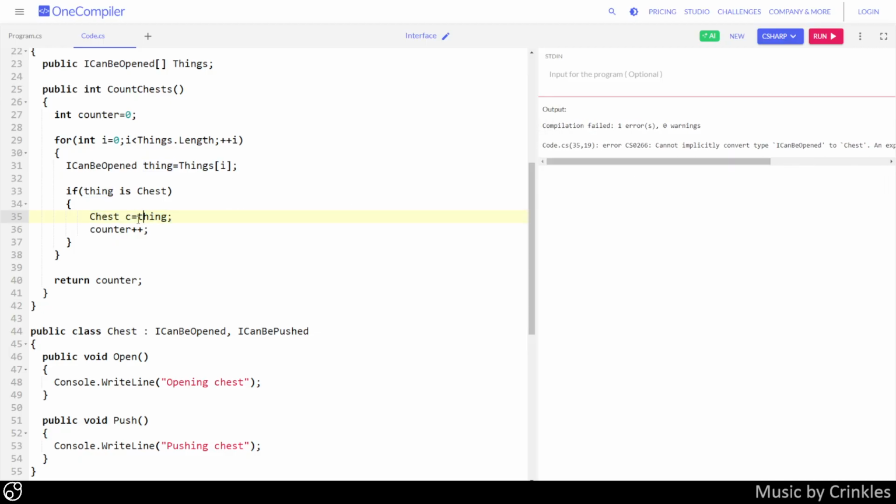And what we can do here is the same we do in any other case as well. We just convert or cast. And in this case, we can directly cast, because we know thing is a chest. We know for sure. So we know that the computer can interpret this thing as a chest. So we just run it as such.